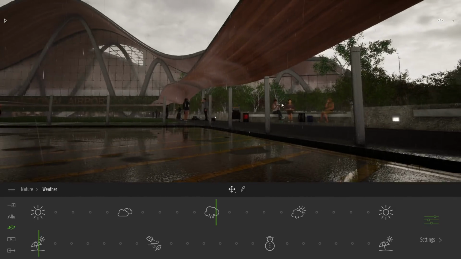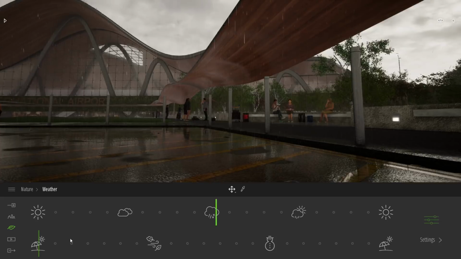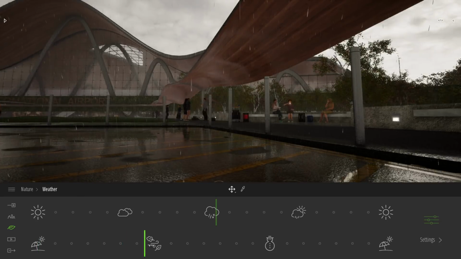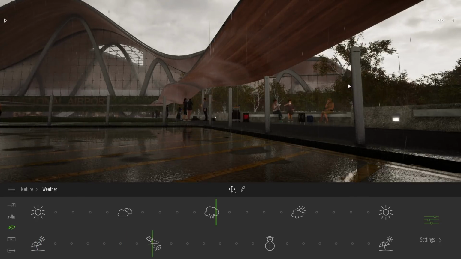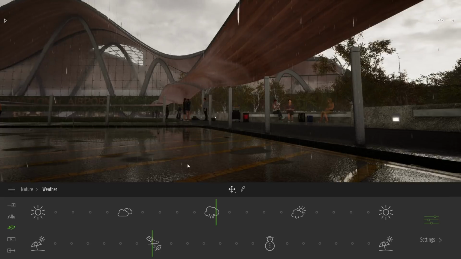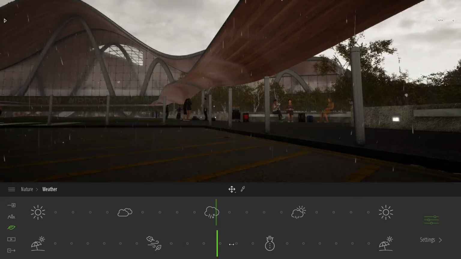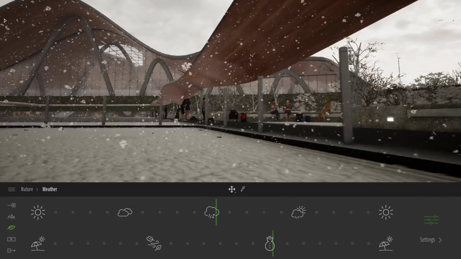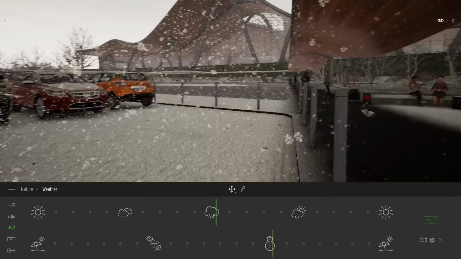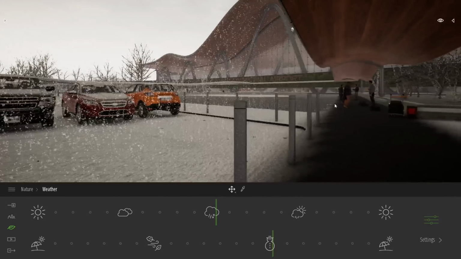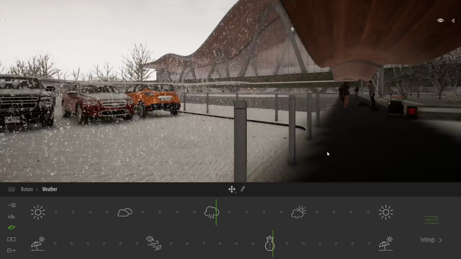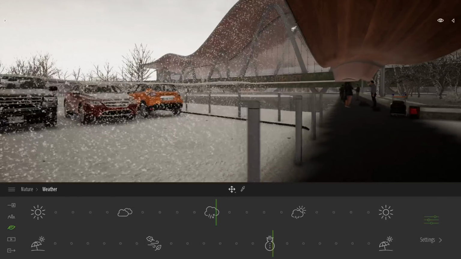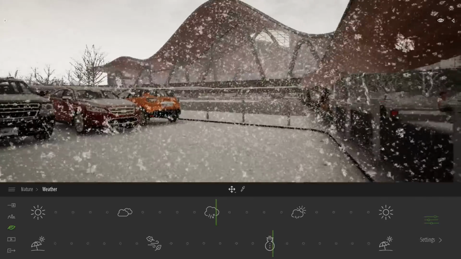So we start at the summer, all the trees here are green. We are approaching fall. Leaves start to get reddish and start falling from trees. And now winter is coming. We also have an automatic occluding system that prevents particles from going in, so it will never rain or snow inside the project.